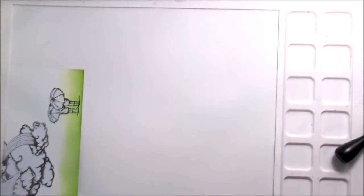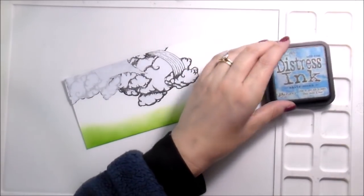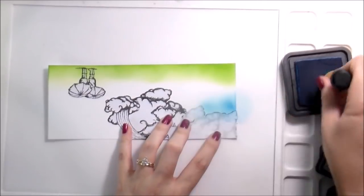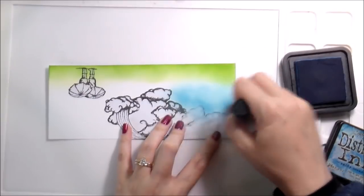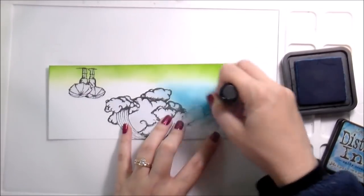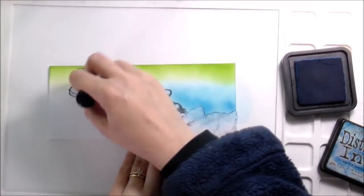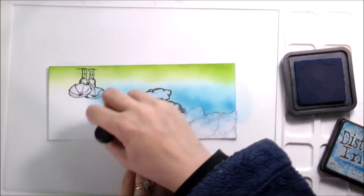It is super important in between each one of these colors that you're cleaning up, because you don't want green in your blue sky. You don't want yellow in your blue sky. Because again, you don't want green in your blue sky, right? So once I'm switching in between colors, I am cleaning them up just to make sure I'm not cross-contaminating.